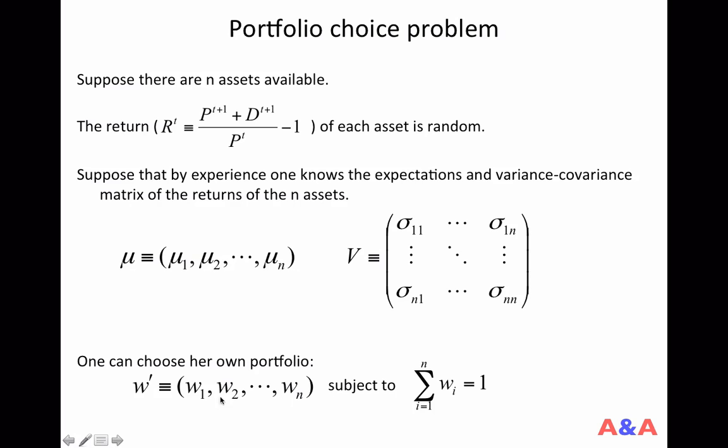So there are N numbers here. And of course, these weights, W's, should sum up to 1. Sometimes I express this weight vector in the form of a row vector, that is, horizontally. Then I use this notation W'. Sometimes I put it vertically in the form of a column vector, and in that case I use simply W. So prime simply means transpose in today's class. But both W and W' are just a vector of weights. So choosing a portfolio basically means choosing the W.